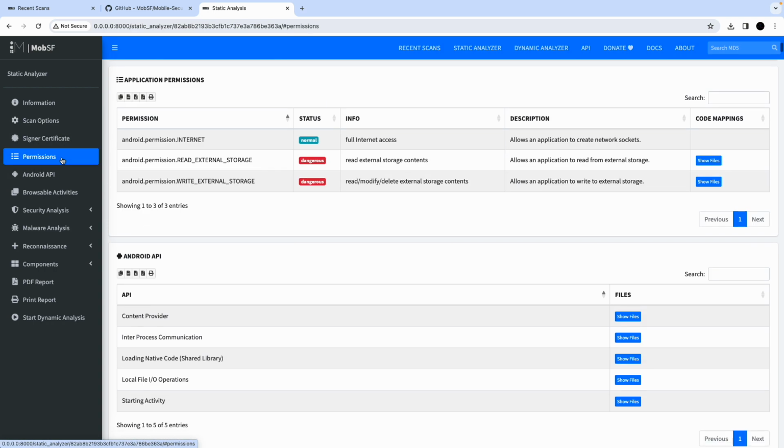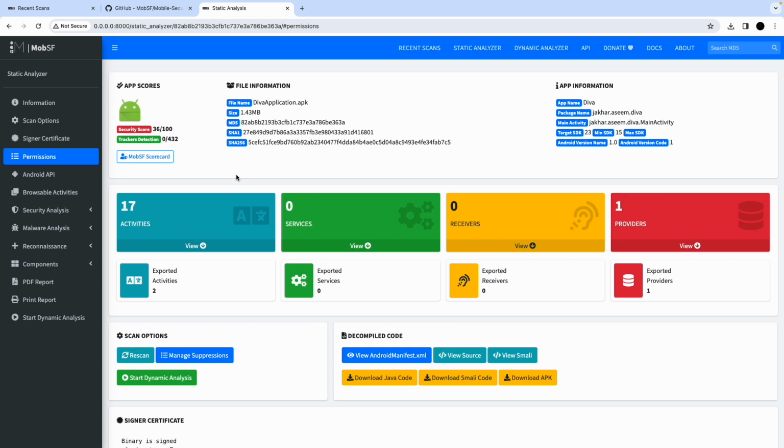So next comes the permissions. Here you can see all the permissions are available, but interestingly, all this information can be taken from the Android manifest file that you have captured. Okay, but what this tool will do is that analysis for you with a click of a button. So once you have set it up, it will simply do that for you.